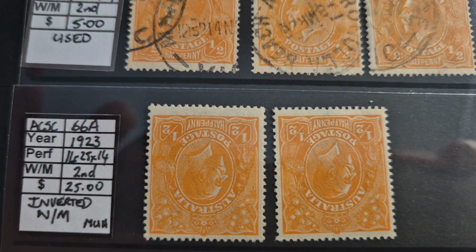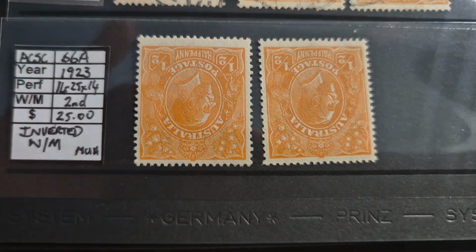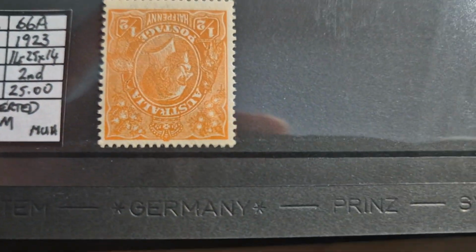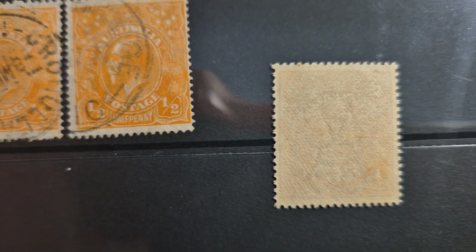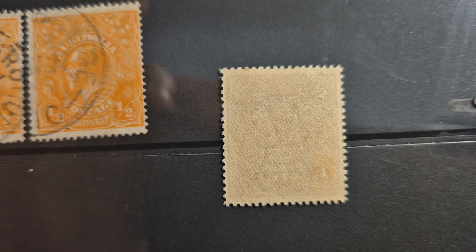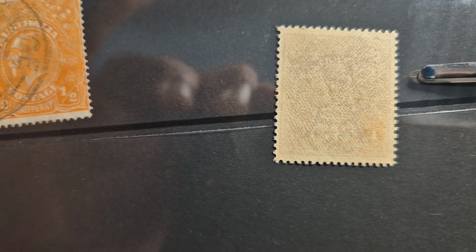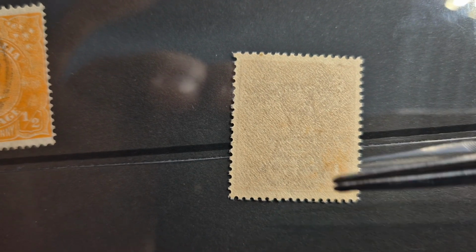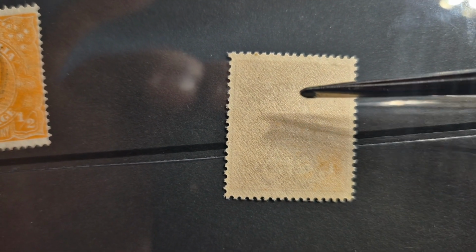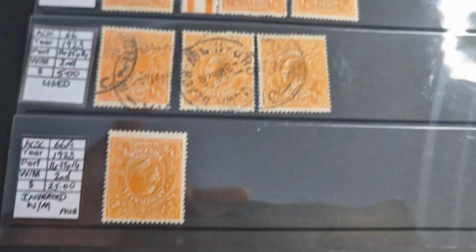Oh, and this is inverted watermark. So what does that mean? I think basically for the uninitiated, I don't know if we can see that. Where did I put that? Right there. The watermark is upside down. See that? You can just see the crown there, and there's the A. I'll put that down the side.